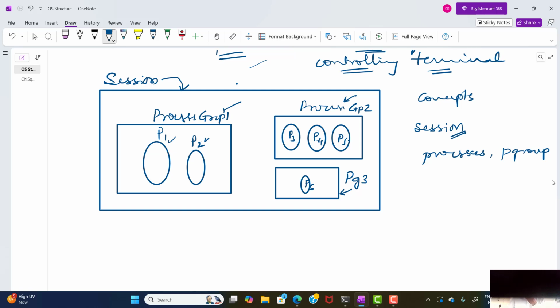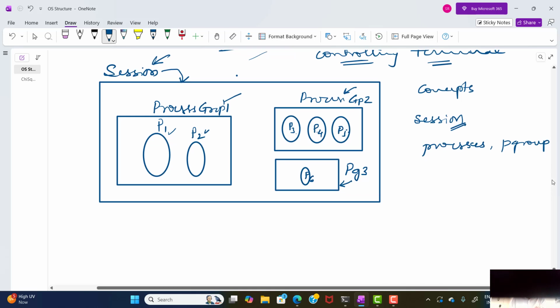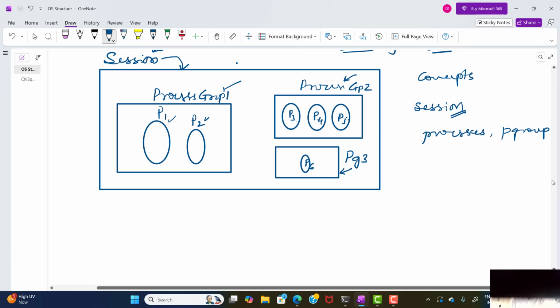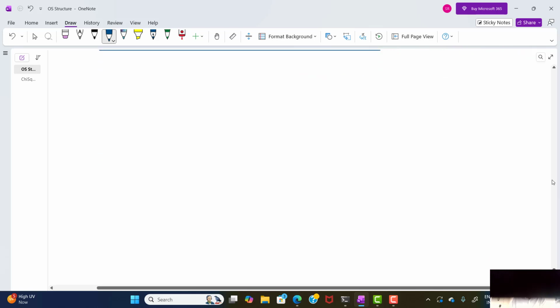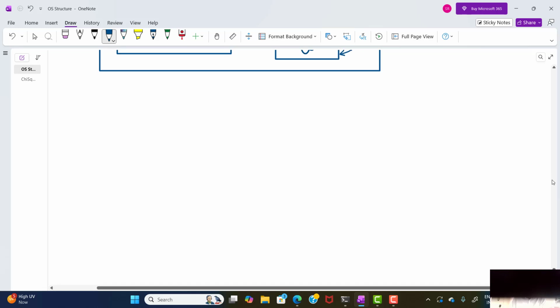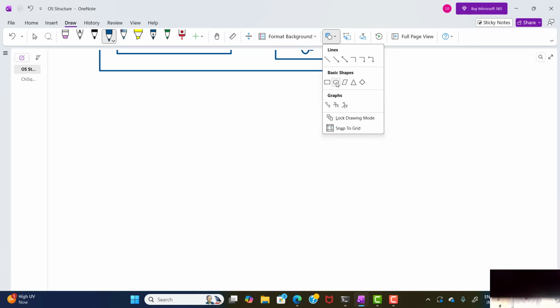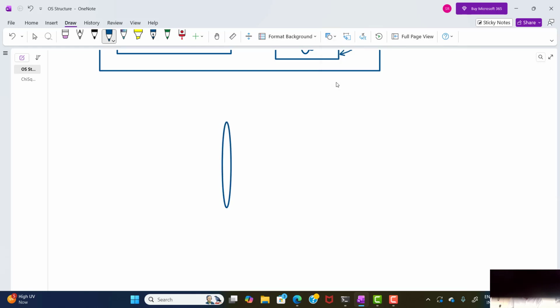This is your main process, and when you create a process, automatically it creates a session and also a process group. So this will be inside a process group, and it will be inside a session.